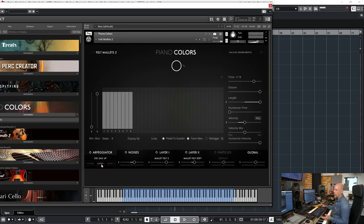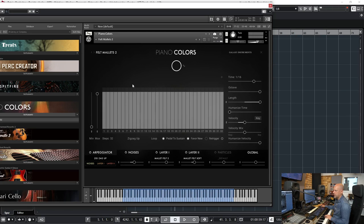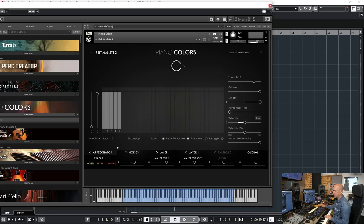And you can choose what is affected by the arpeggiator. Just the noises, or just layer 1, or layer 2, or all of them. And here we've got a lot of things that can go on. So you see we've got till 32 steps. And just let's create a very simple thing.